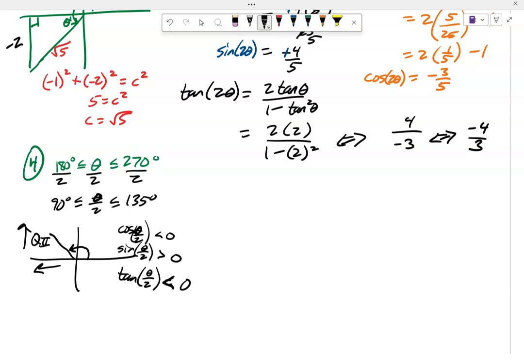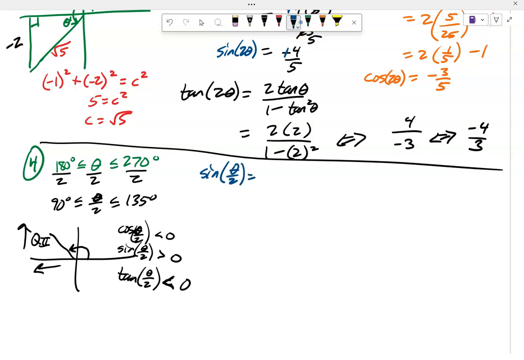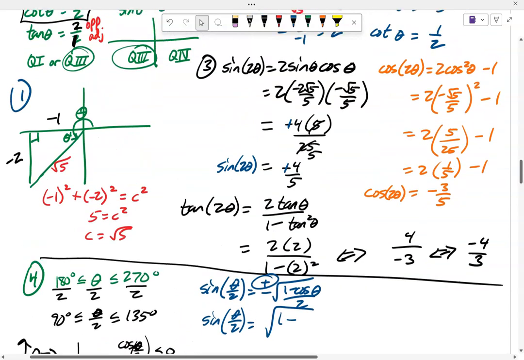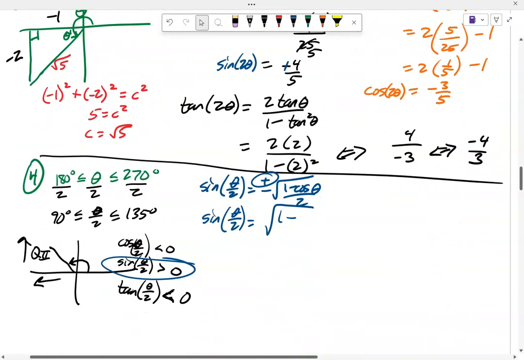So let's start and let's write these now. So we got sine theta over 2 is plus or minus square root of 1 minus cosine theta all over 2. We know the cosine's negative in quadrant 2, right? The x value is negative there. Oh, I'm sorry, this is sine. Just kidding. Sine is positive. So we're going to do the positive one. So sine theta over 2 positive root 1 minus, and then we plug in the cosine of theta. What was our cosine of theta up here? Cosine theta is negative root 5 over 5 all over 2.